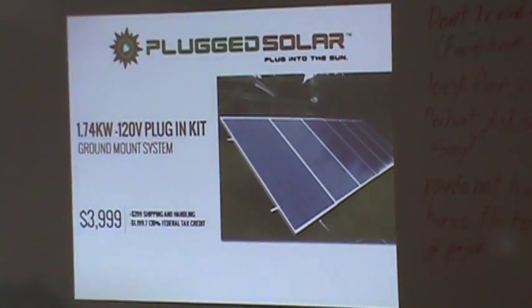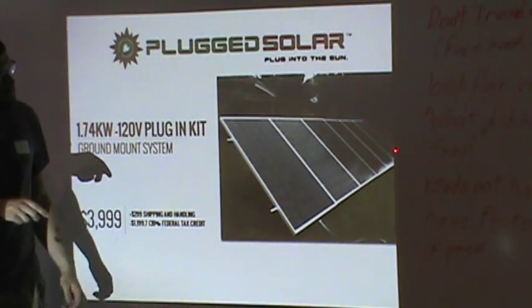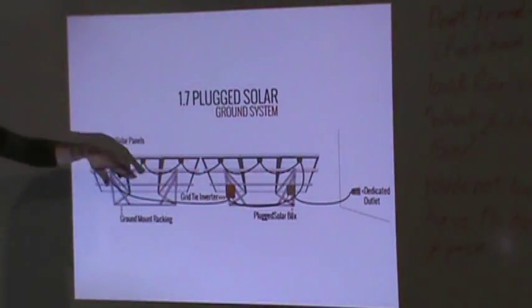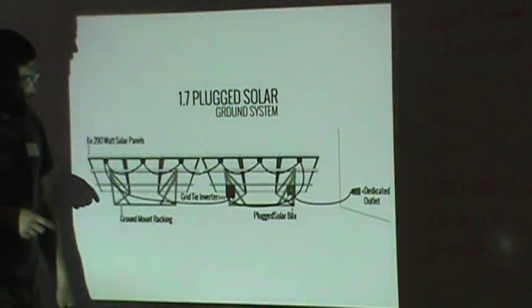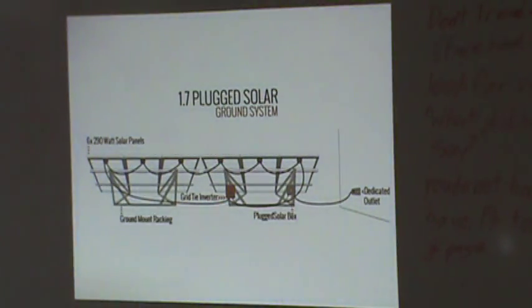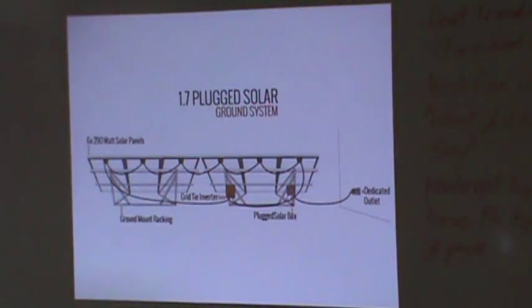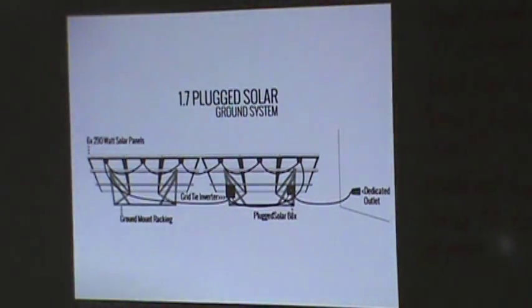So you're talking $70, $80 for this local electric region. If you bought those kits, you're looking at $70, $80 every kit. It's weird because it looks like an iPhone adapter. But all you do is on the back of this, it comes together to this grid tie inverter, and that goes through the plug solar box, and you plug it straight in the wall. And the people even assist you with your local electric company getting it approved. So I'm not guaranteeing you anything, but for some electric companies you can potentially skip the extra meter and go straight into a dedicated outlet for anything else other than that and start eliminating your electric bill.